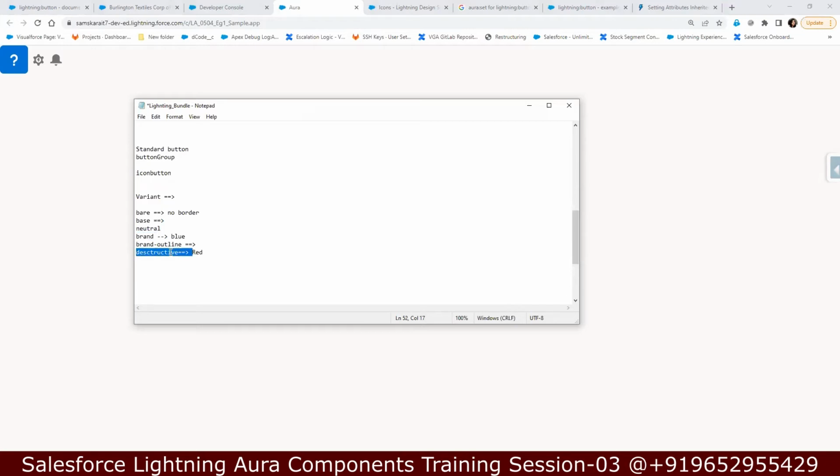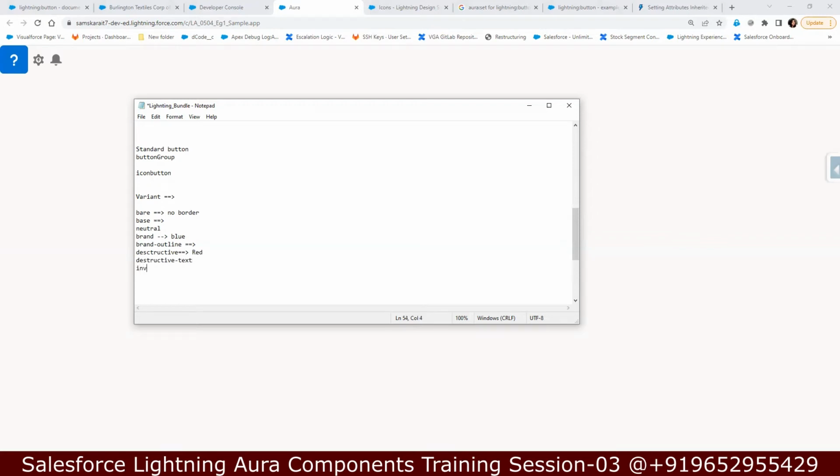If I want the complete button to be red, then we have to use destructive. And similarly, we have destructive text. This is similar to destructive, but only the label, the text, will be in red color.